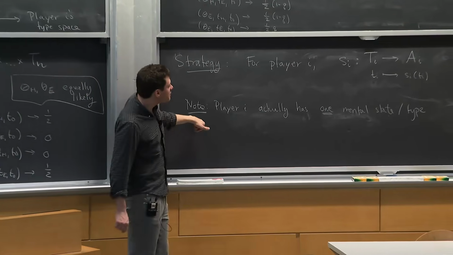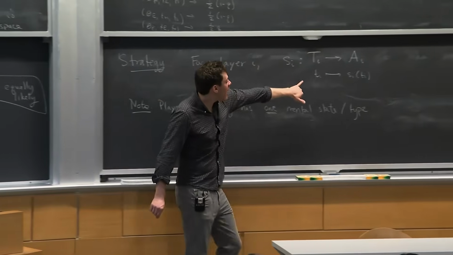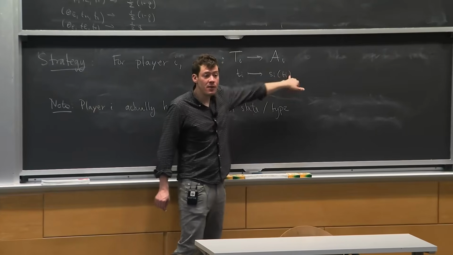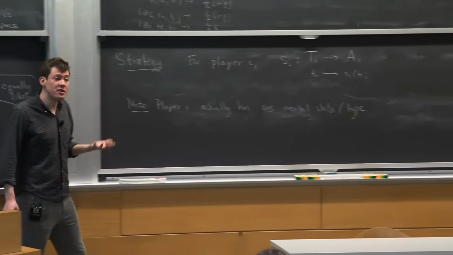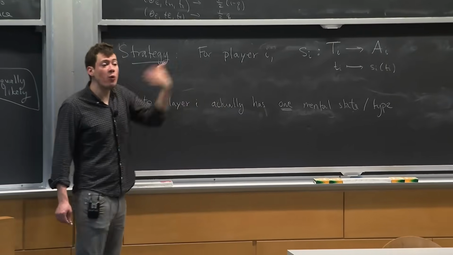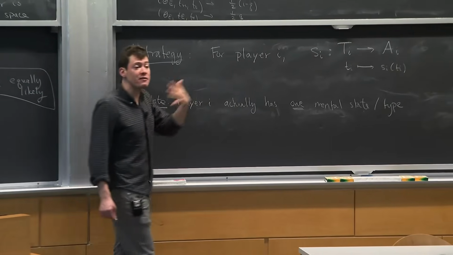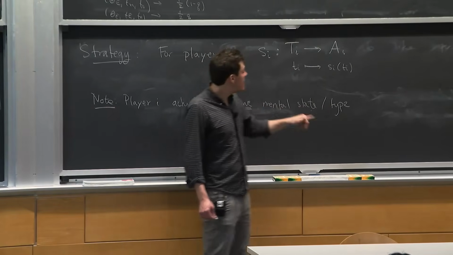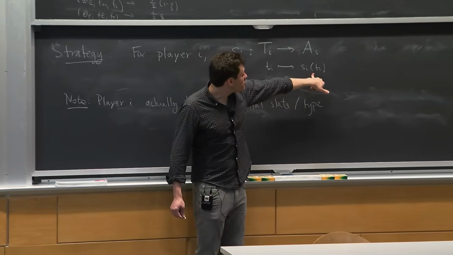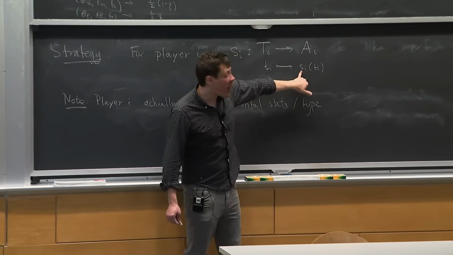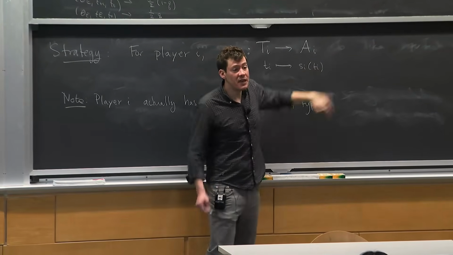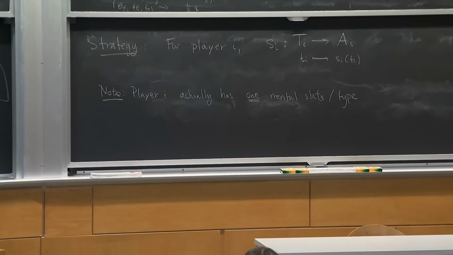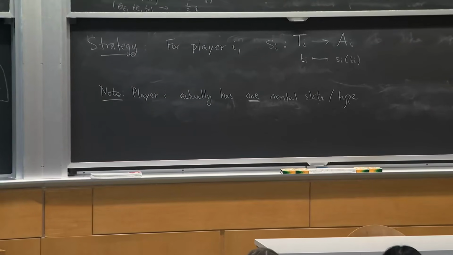But I think the role of this assumption really is that, yes, player I is only going to have a single realized type, and they're going to take a single action based on that type. But the reason we have to specify this complete contingent plan is that the other players don't know what type player I has. So the other players are going to have to form beliefs about player I's type, and then form beliefs about what actions player I takes. What this represents is what the other players believe player I will do when player I's type is TI, even if player I wakes up and their type is not TI. Maybe a little philosophical digression, but let's just stop there.